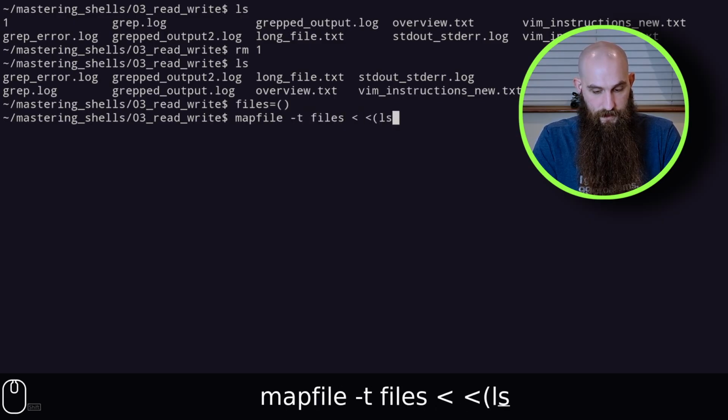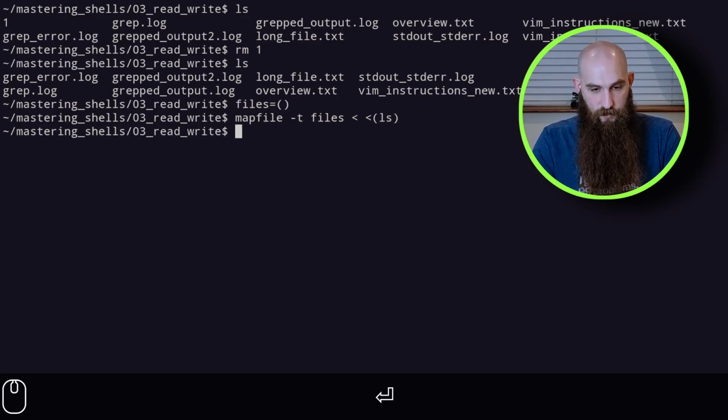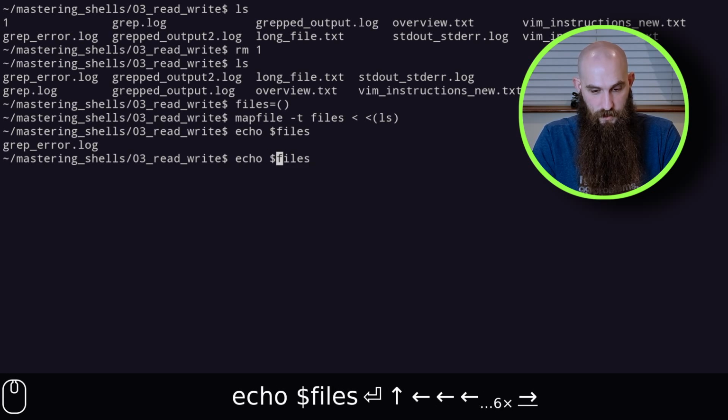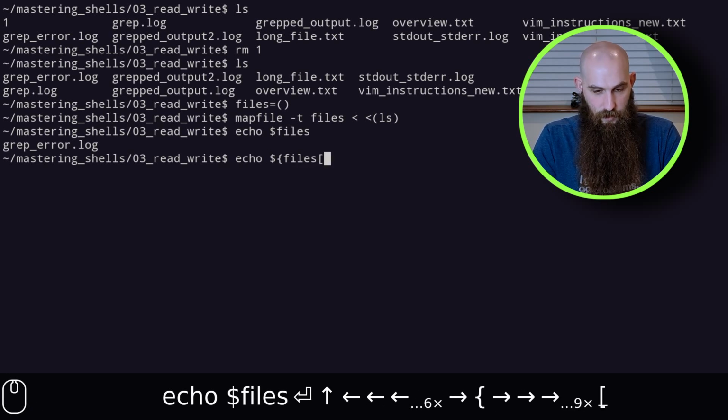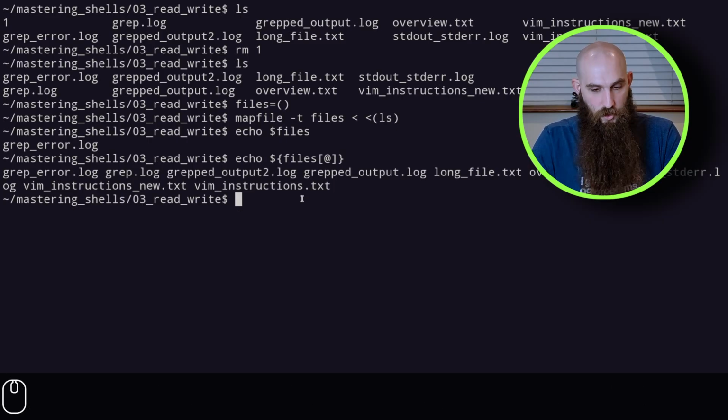Now we're redirecting the output of ls, reading that and putting that into mapfile. Now if we echo files, we actually see only the first file, because this is a real array in bash. We need to print all of them, and you can see there's all the files. This is how you dereference arrays, and this is just printing the whole array.